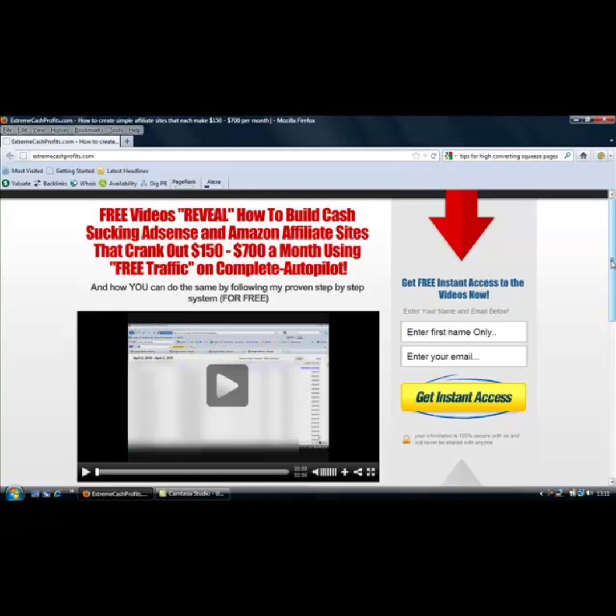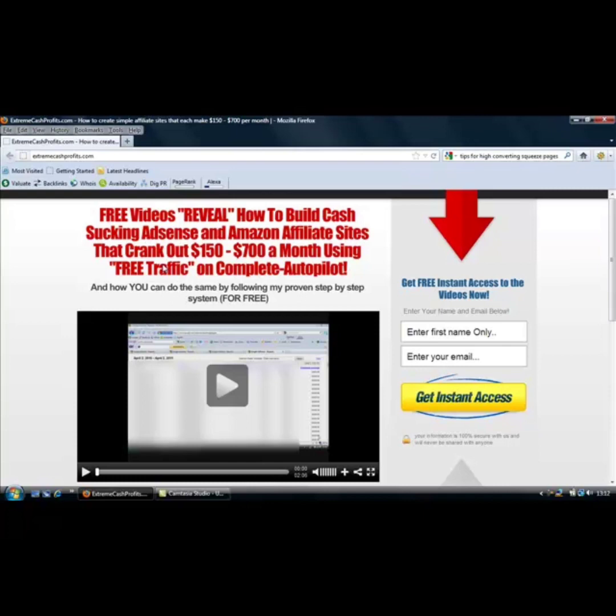So tip 1 is use power words in your headline. Okay, so make sure you've got plenty of power words. There'll be a list below this video of power words, so you can use them for your squeeze pages too. Tip 2, use videos. Videos generally increase conversions. So whenever you create your squeeze pages, if you can, try and create a video of some description. Sometimes you can't, or sometimes you won't want to use a video. That's absolutely fine, but if you can, try and use a video and at least split test it to see what difference it will make, because videos do generally increase conversions.